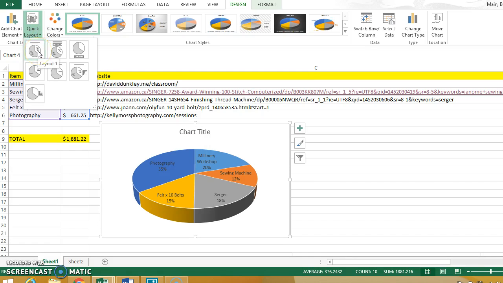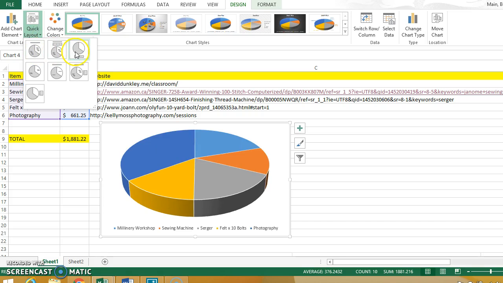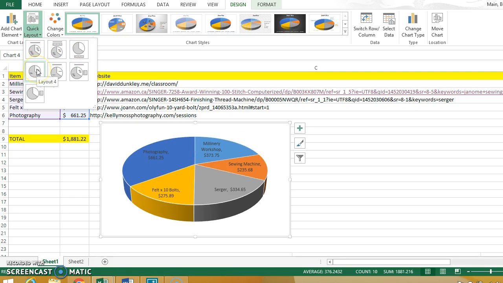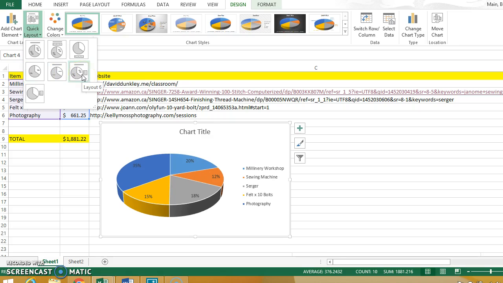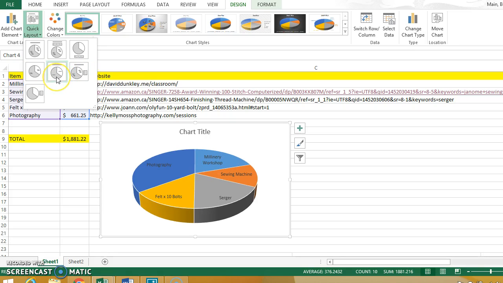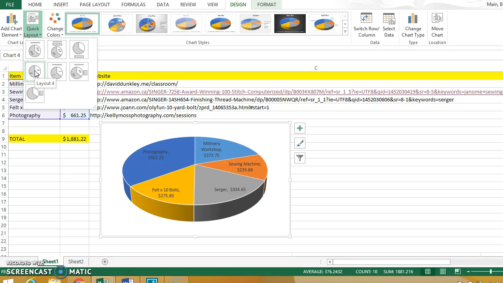And if you like, you can look at what all of these things will look like before you click on them, but if you select Quick Layout number 4, that will show all of your purchases with the money amounts that you would spend on each. I think that's more interesting than seeing percentages like this or than just seeing titles. I think the money amount is what a granting business or a granting organization would most be interested in seeing.